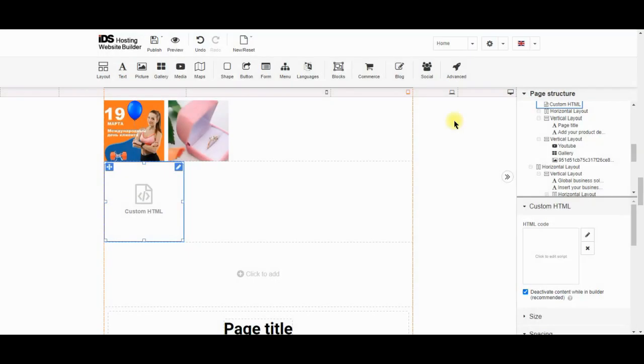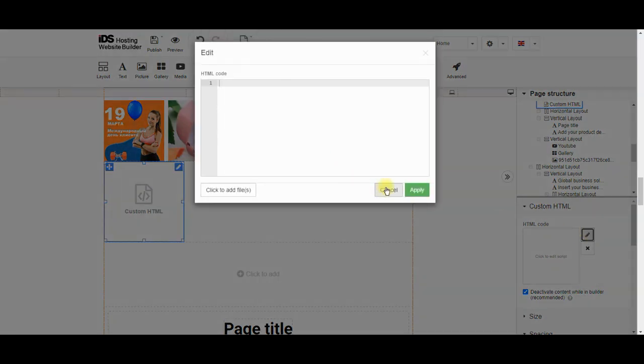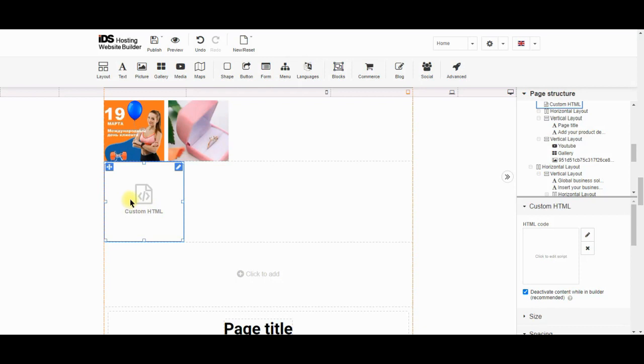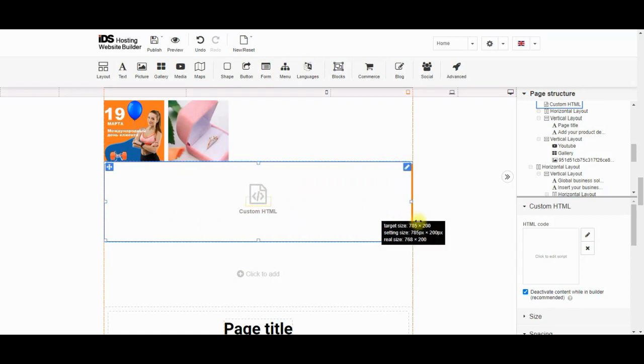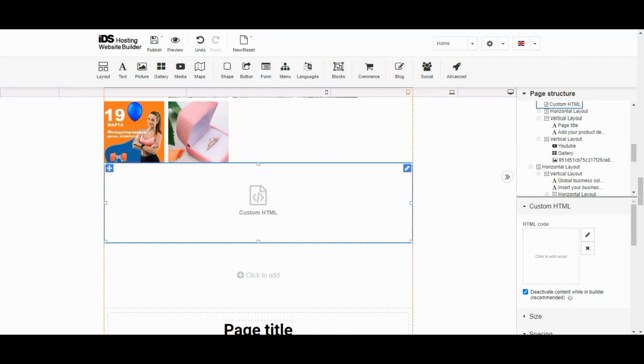For those that know HTML, you can create an HTML block. You can then write the code for your HTML, and whatever you do there will come up onto your website, which means that you can basically create anything that you want to do in HTML, and it will come up on your site, which means that whatever you don't find here, you can just bring in HTML. Obviously, you need to know that code. There's not an awful lot you can do in straight HTML. I don't think HTML is logical at all, but it's more just for front end. And that covers an overview for the modules on the IDS website builder.